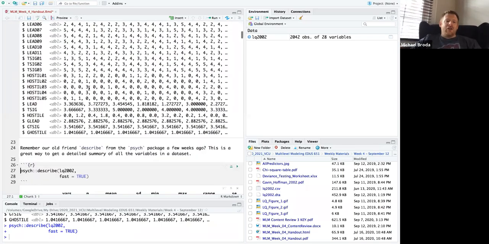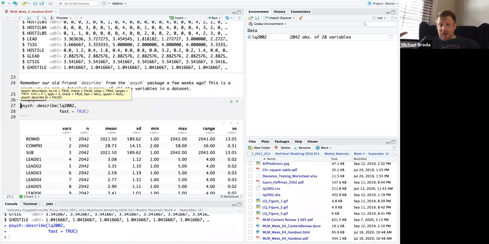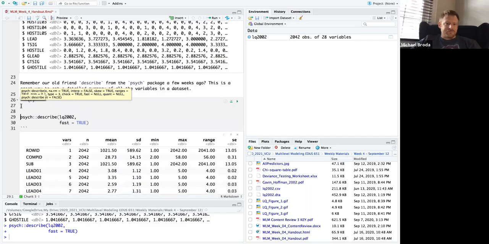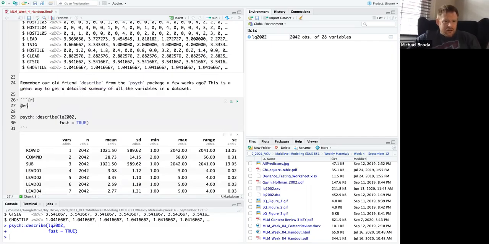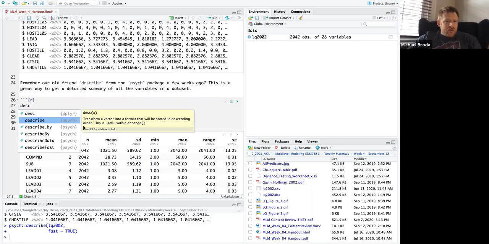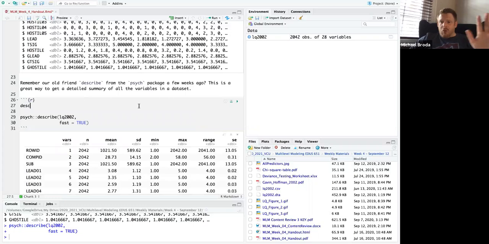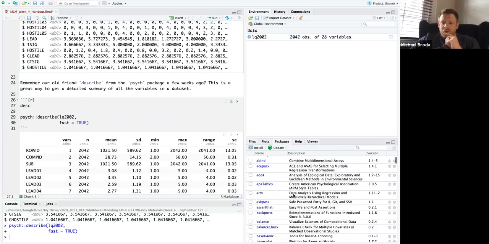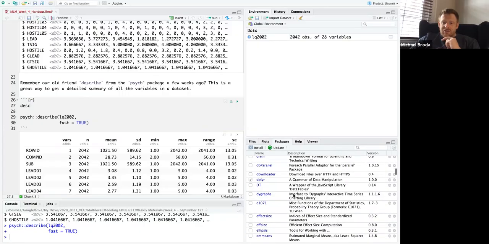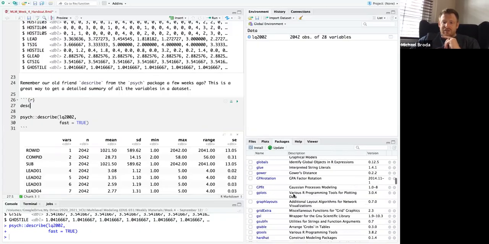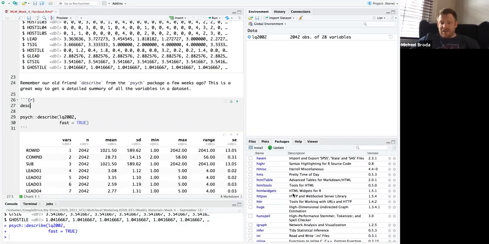So if I don't know better and I just type describe, and I have two packages that both have a describe function, which one is going to supersede the other? In this case, let's see if there's anything in here. No, in this case, we're good. Notice when I start typing describe, the first thing that comes up is describe, and in the brackets here, that's actually the name of the package. So psych pops up here. But as an example, let me turn on the Hmisc package and show you what happens, because I know Hmisc also has a describe function that does something different.